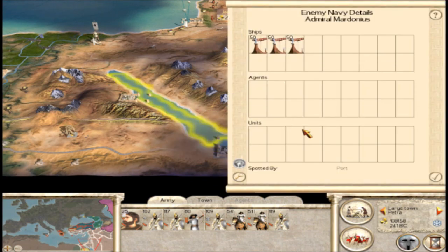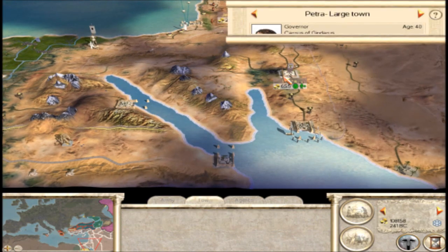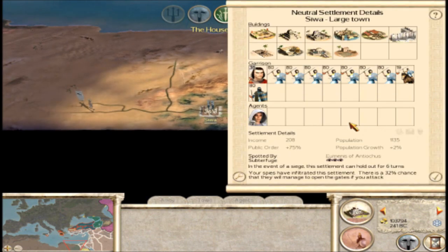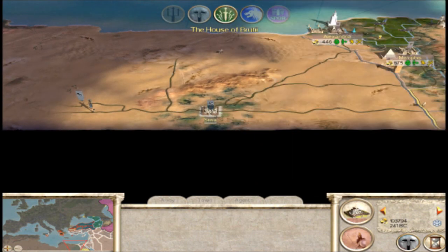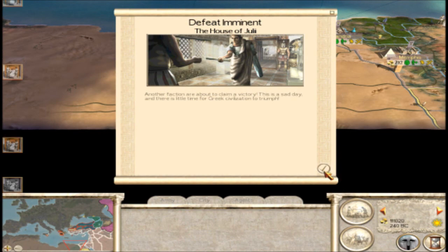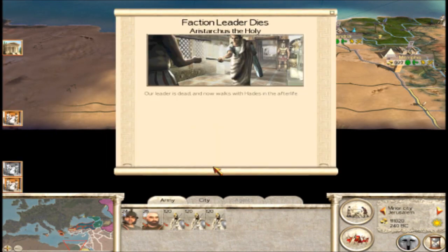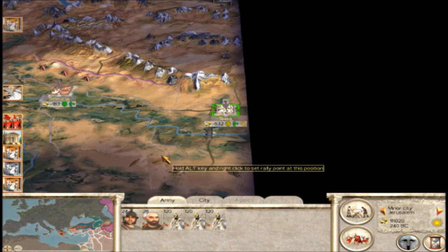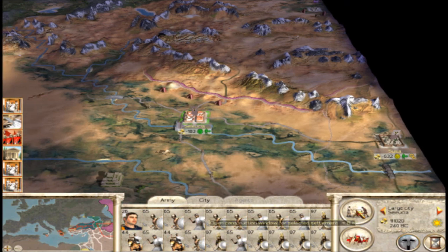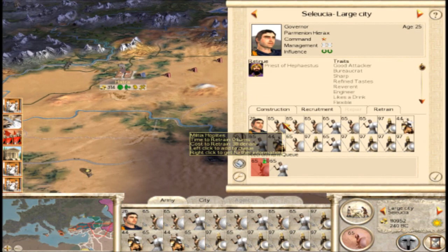And it looks like the pirates are actually making me mad. I'm gonna have to build some ships for no reason in the middle of this port. I'm gonna make them maybe rebel if I get more spies in there. Yeah, I went all the way to there. Defeat imminent. The Julii are about to claim victory. So am I. No, my faction leader died in Susa. It's interesting, I have these giant armies that I don't even pay attention to all over the place.